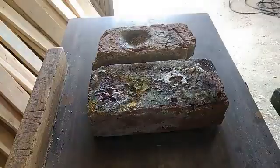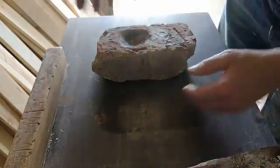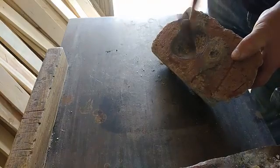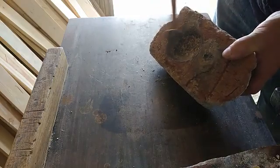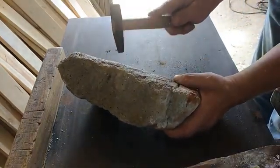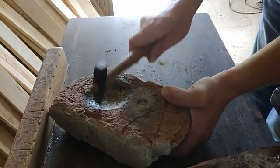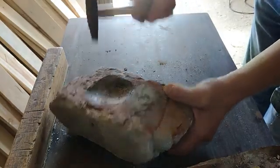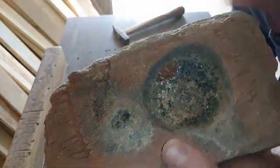Now in this short video I'm going to show you how to collect all that back. Let's start. So what we do today - these bricks are already done with their purpose. What I'm going to do is take the hammer and with small hits I just crack the one layer of this brick with the borax. Just easy - you don't want to fly everything away. See that? I remove all the layer, one part.